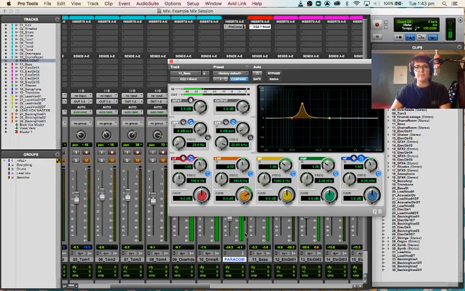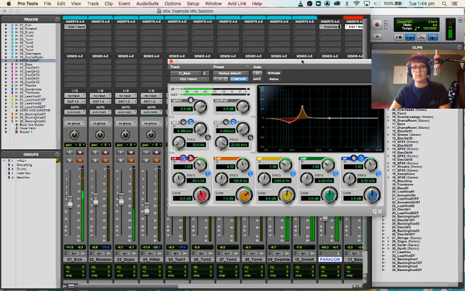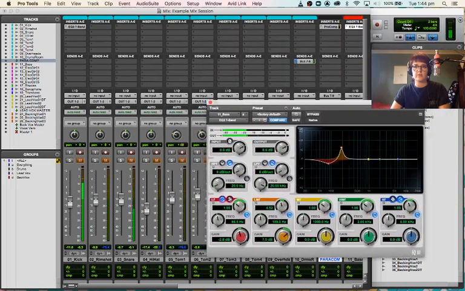So that's kind of some nice bass tones. And I can also take out stuff that I'm using in my kick now. If I press this little button, this plugin will stay on my screen.